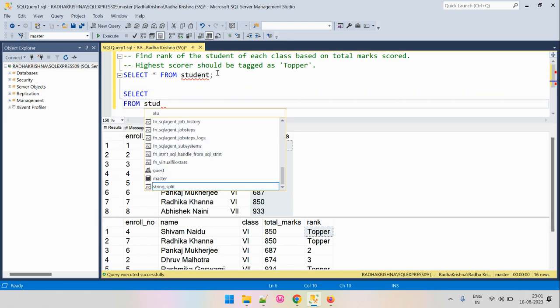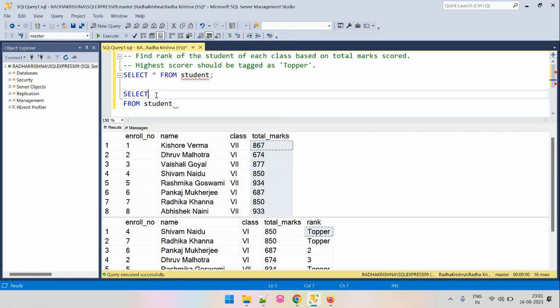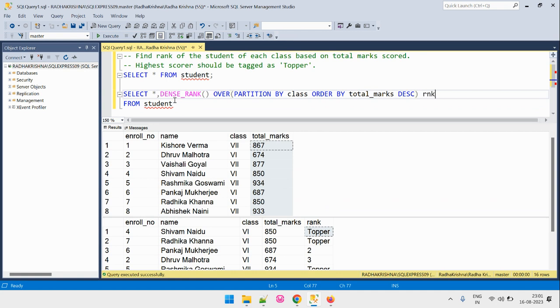So select star from the student, and we will keep all the columns as they are. We will apply the dense rank function. We will partition by the class, and we will order by the total marks in descending order. Let's name this column as RNK.